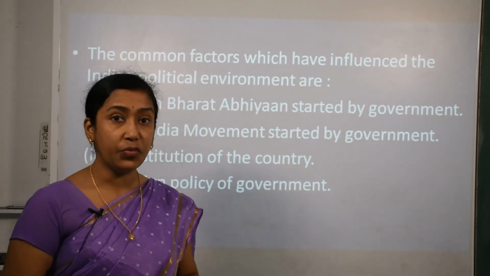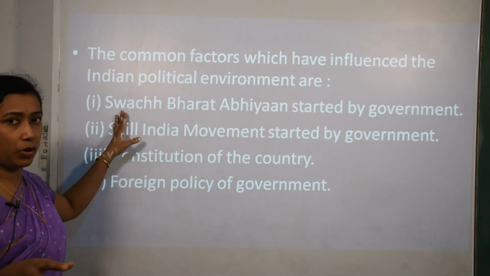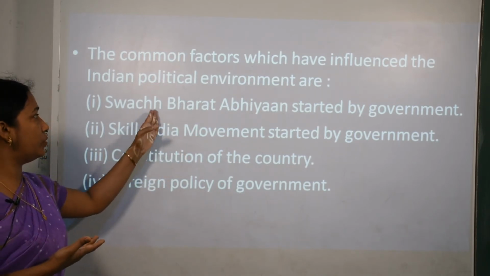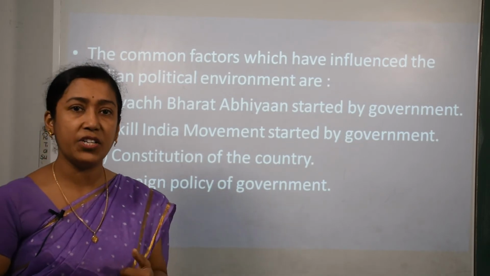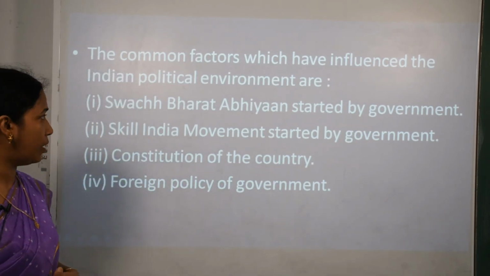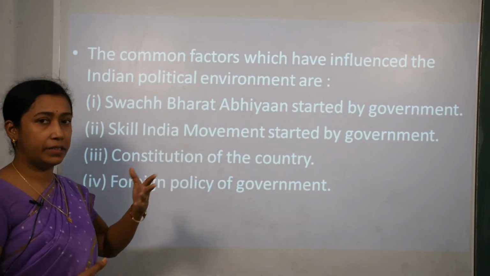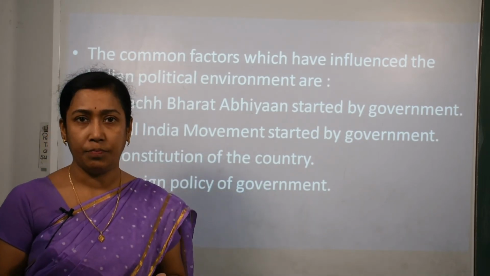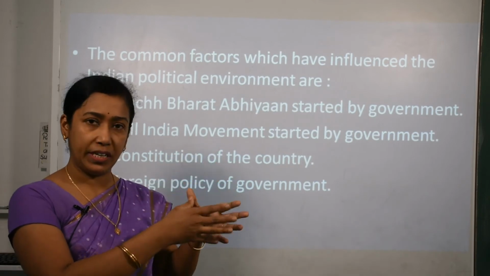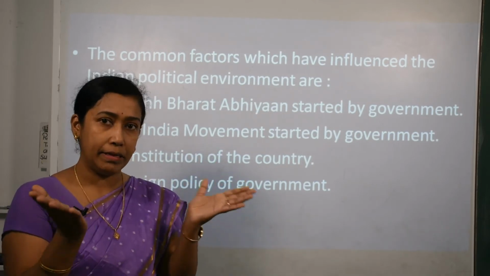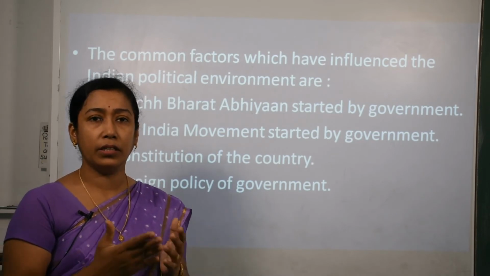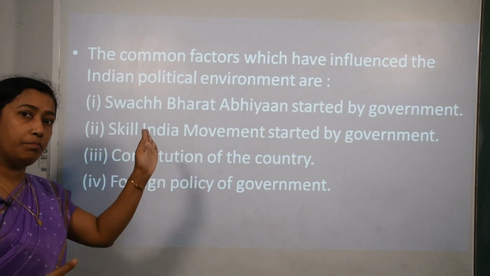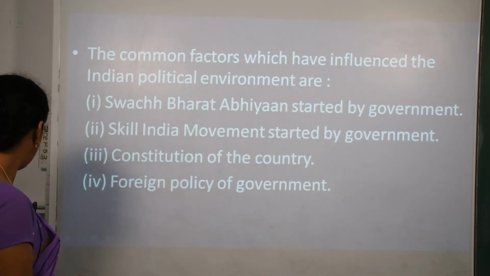The common factors which have influenced the Indian political environment can be Swachh Bharat Abhiyan. You all know that this particular policy was started by the government. It is one of the initiatives started by the BJP government. It can be the Skill India movement, which was again started by the government, the constitution of our country, the foreign policy of a government, and many other things framed by the political party which is in power and handling the whole government affairs. So there are certain policies and movements framed by a government, and they can have a bad or a good impact on business transactions.